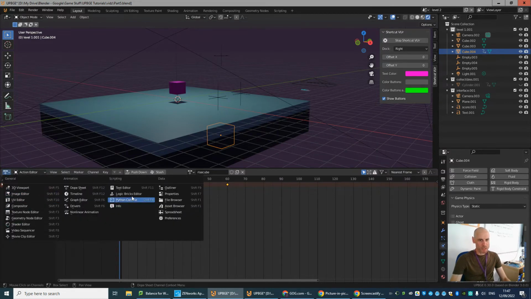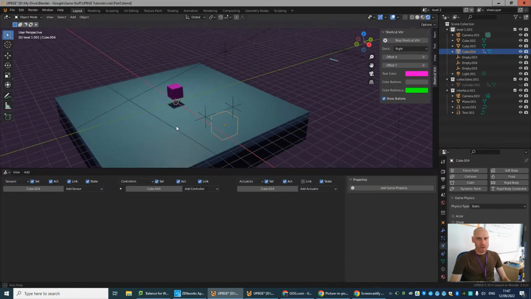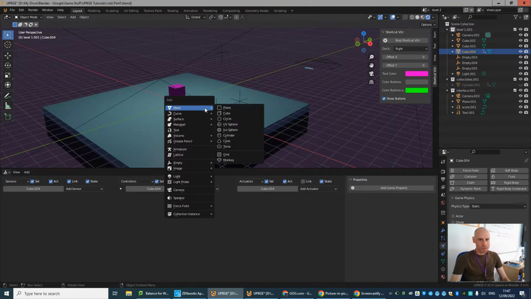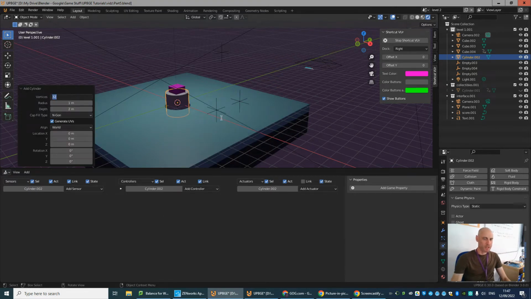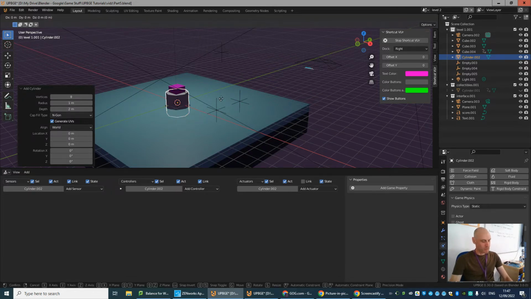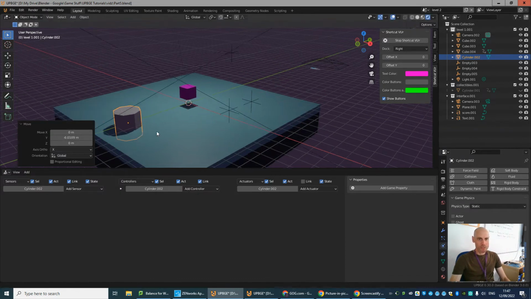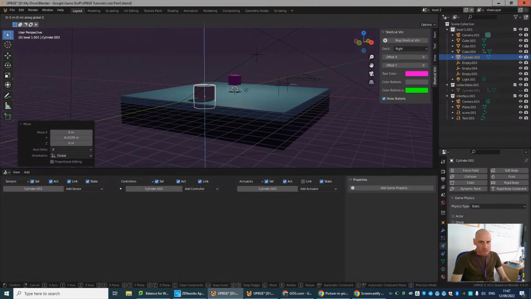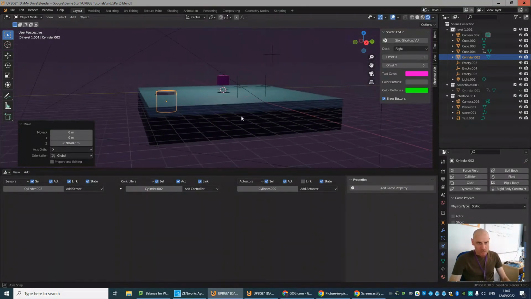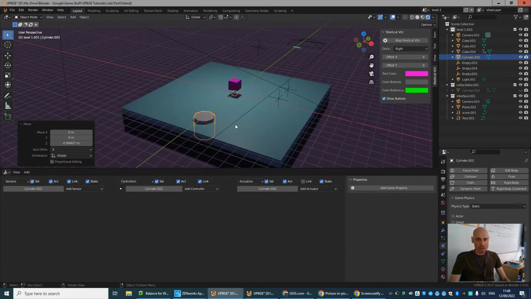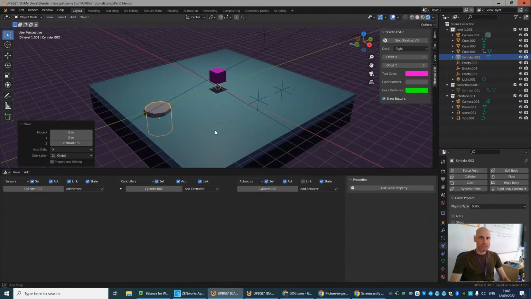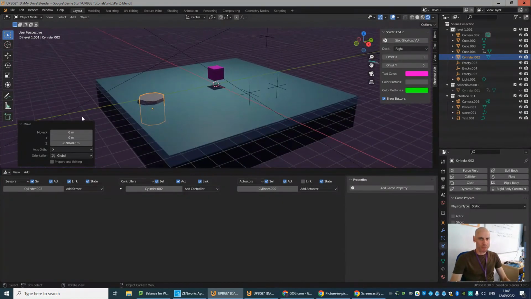So we switch back to the Logic Bricks editor, and we need some way of triggering that animation. So I think what we'll do is just create a sort of pressure pad. So we'll add a cylinder here, and we'll make a nice low poly one, so 8 vertices, and we're going to move this off from the center, and just G and Z, and just bring that so that it's just sort of sticking out of the ground there. And we're going to detect a collision with this and play our action.